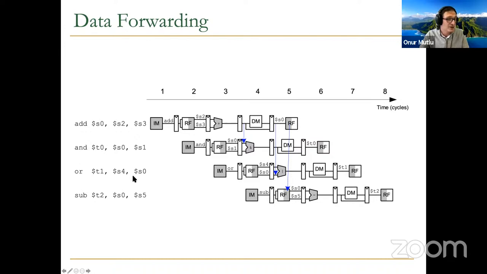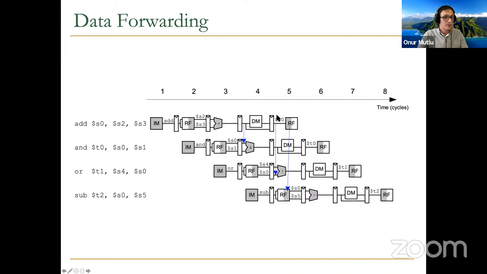So for example, when OR executes and reads the register file in cycle 4, it reads S4 and S0, but the S0 value is incorrect, right? Fine, no problem. In cycle 5, the result of add is actually in this pipeline register, and gets forwarded to the second input of the ALU as well. You just need to provide the data forwarding detection logic, the data dependence detection logic, which we discussed last time. We're going to discuss it a little bit more. Basically, you need to check whether the write back stage is actually writing to S0, and if that's the case, writing to the register that the instruction in the ALU stage is supposed to read from. And if that is the case, you forward the value to the second input of the ALU over here to execute the OR.